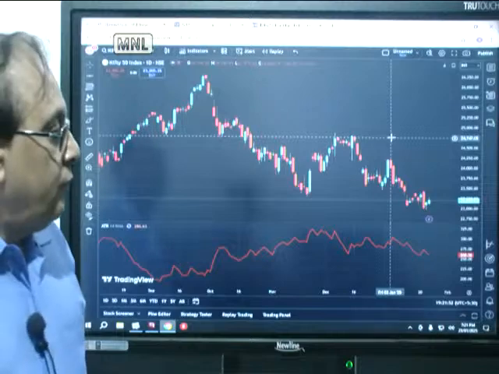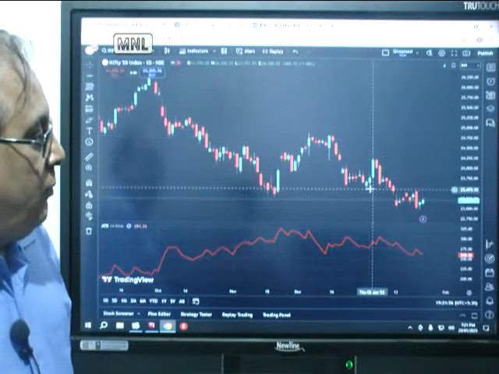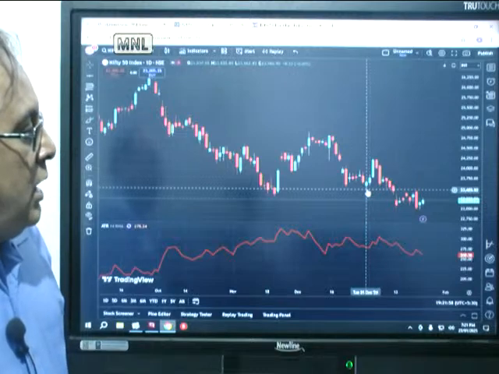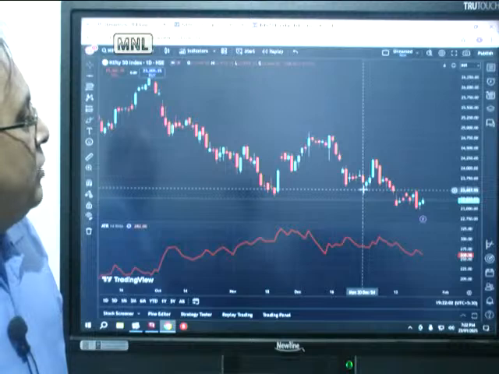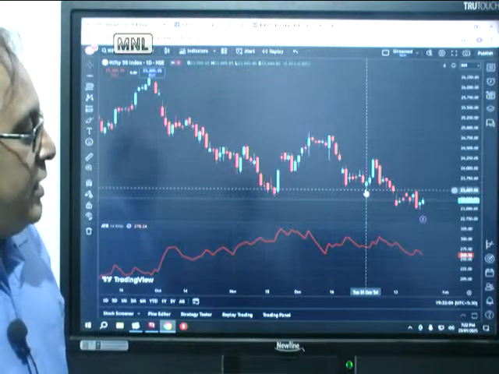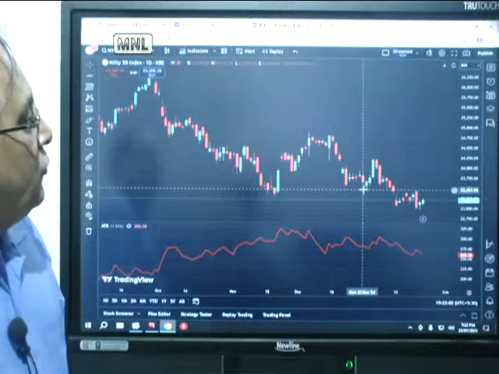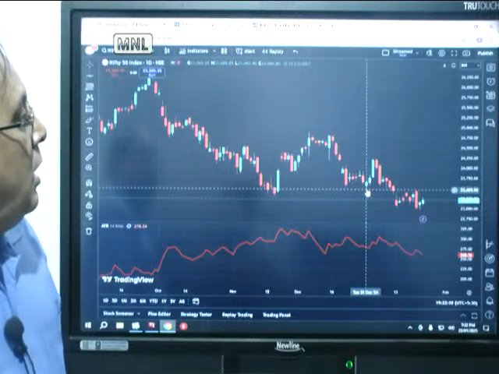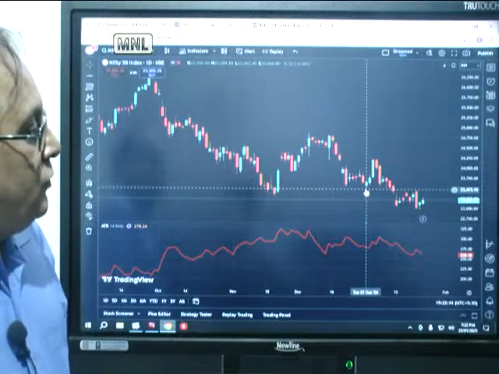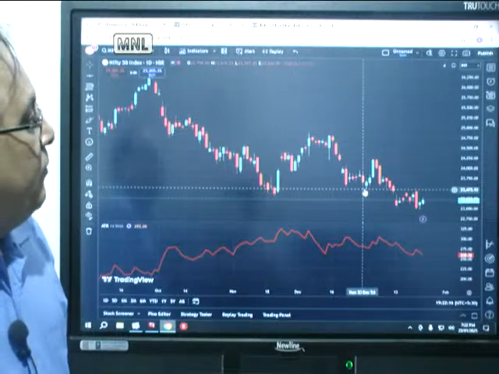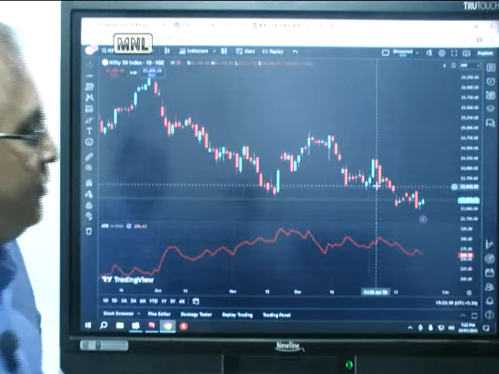Now, look at this bar. This low is 23,599. This bar is lower than that, 23,460, and this close is 23,644, and this is also 644. So approximately the same, and of course it has closed above the low of this day, 599. This means there is a likely pullback from this level.